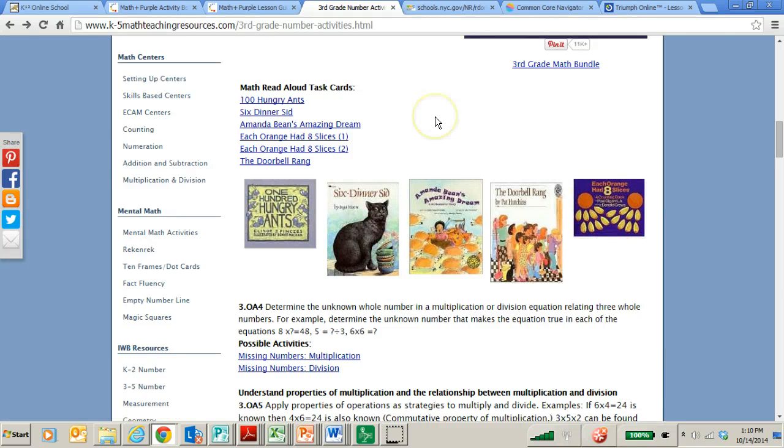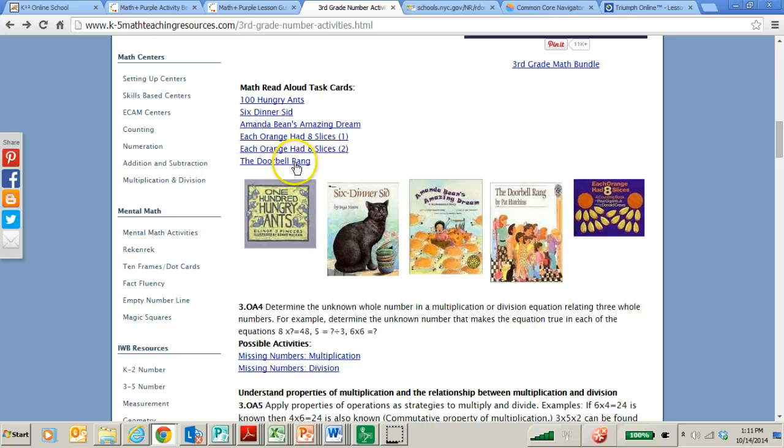One book that was pushed out to everyone last week was called Divide and Ride. It was about kids going to a carnival and how they had 11 students or friends and needed to divide up into equal groups. As we all know, 11 isn't a number that's easily divisible by certain things. If 2 kids were in a seat, you can't divide 11 by 2. If 3 kids are in a seat, you can't divide 11 by 3. So the story goes on to show how they needed to regroup and invite new friends to join the group so they would have an even number that was easily divisible.